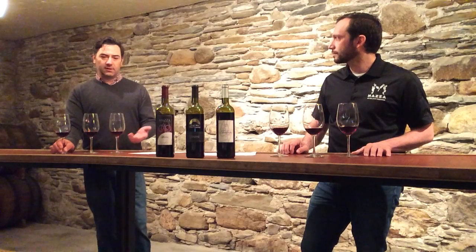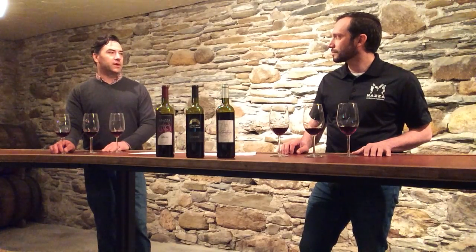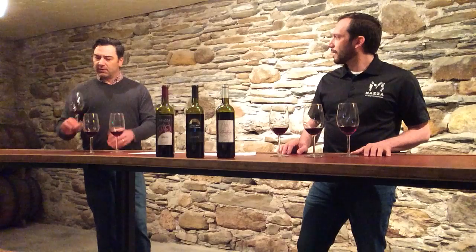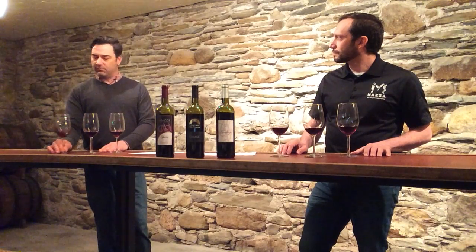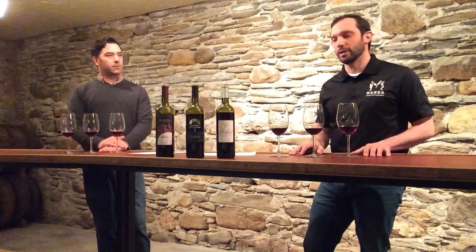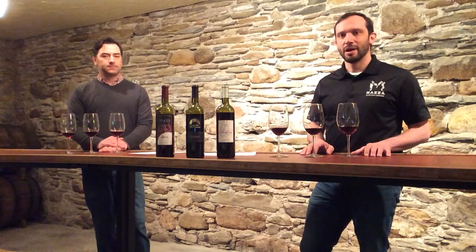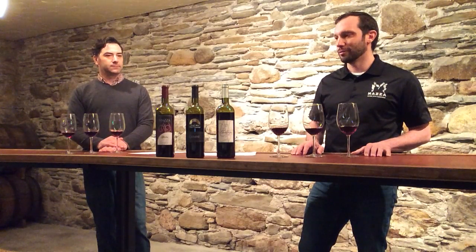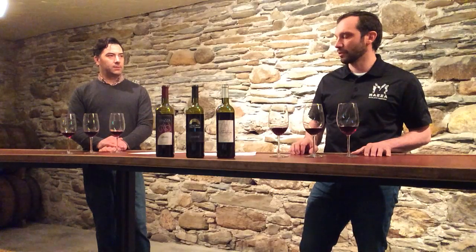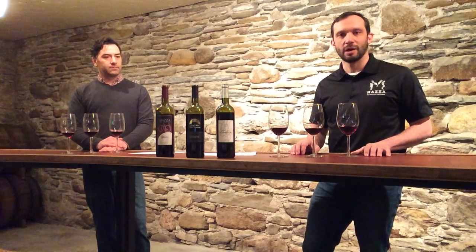You're hearing a lot more about Teraldigo recently. I've been doing some research and seeing a lot of wineries in different climates — like in Oregon and here in the Lake Erie AVA — kind of leaning on this as a real nice and different grape to bring into the fold. You get a little bit of the berry fruit up front, but it's very well blended and excellent. What's fun is you're seeing two varieties here that are probably lesser known — Carmine and Teraldigo — and I think what that highlights is the versatility of the growing region and the excitement of being able to try something new and different, whether you're able to visit Lake Erie Wine Country or have it brought to you to enjoy in your own home.